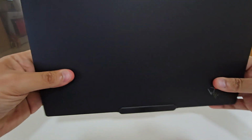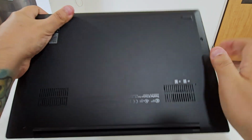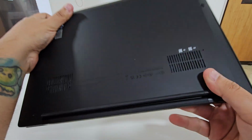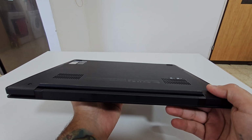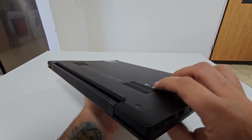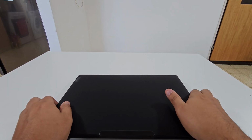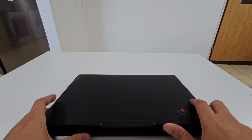On the back, let's see what we have on the back. Usually the device came with the two fans here in the middle. Now they're very separated. I guess it's much better for the air cooling dissipation. I mean, normally it would be better, right? So it's kind of cool having this new updated version. And yeah, it's very light, as a carbon should be. And that's it. So let's open it up and see what we have inside.